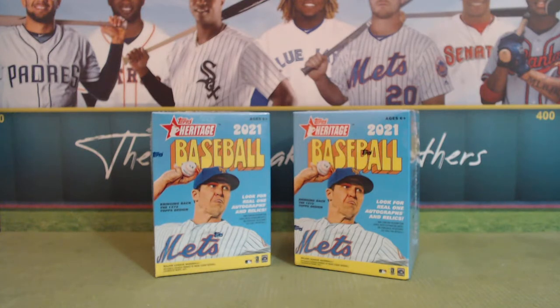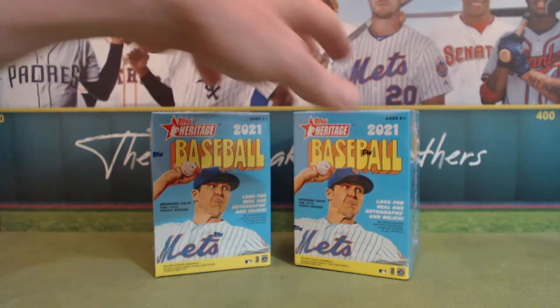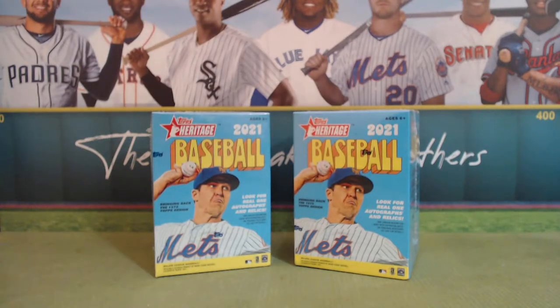We do have a break Saturday, and that is a baseball mixer with some hard-to-find products. It's not a hard-to-find product, but we do have some unusual stuff in there, and it's covering 3 years. It's not just the 2021 stuff that's in there. 2020 stuff is in there too, and 2019 as well. As you guys know, Fernando Tatis Jr., Vladdy Jr., Pete Alonso, and Eloy Jimenez all had their rookie year in 2019. I think we have three autos that will be pulled from that year, via the Topps Archive Snapshot product. It was an online exclusive. We have three boxes of 2019 in there, and a box of 2020 as well.